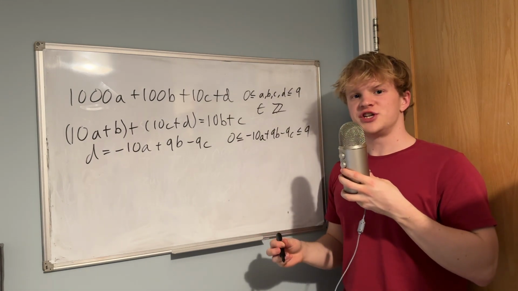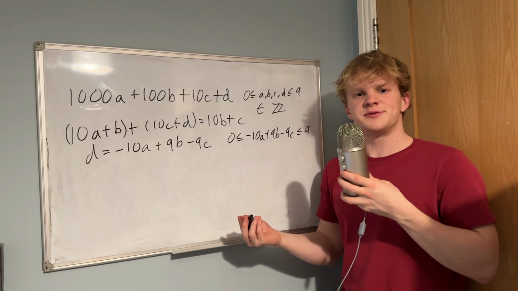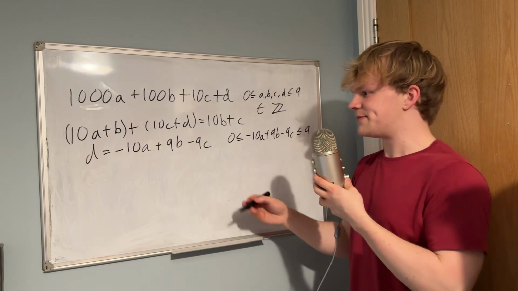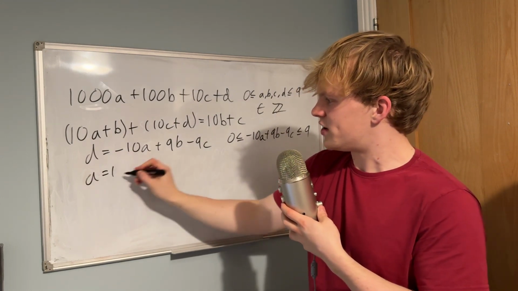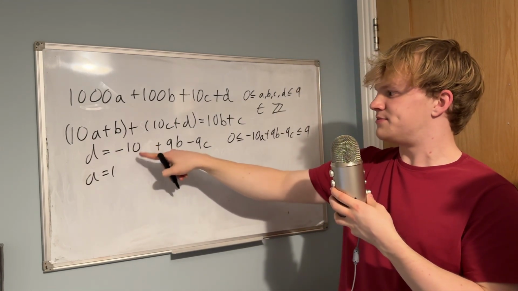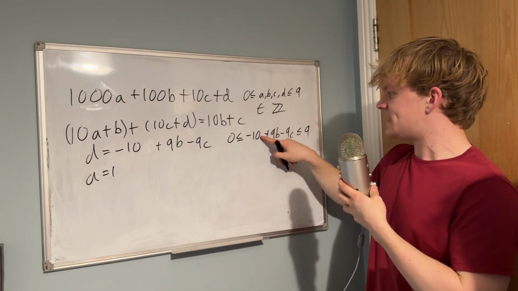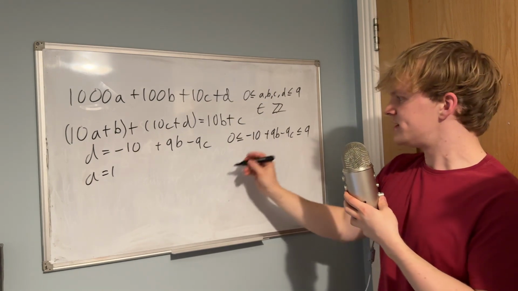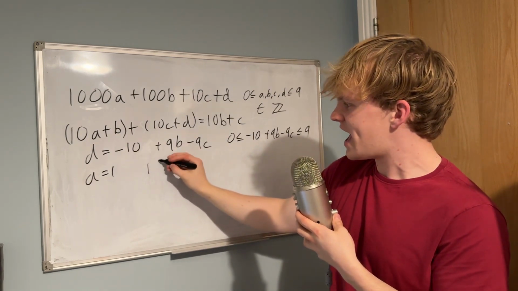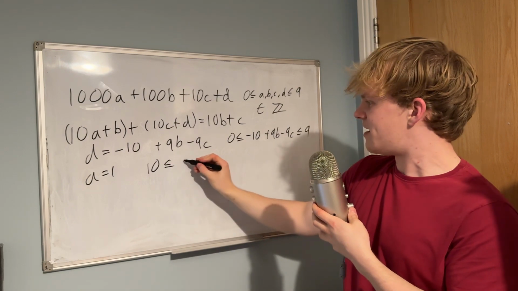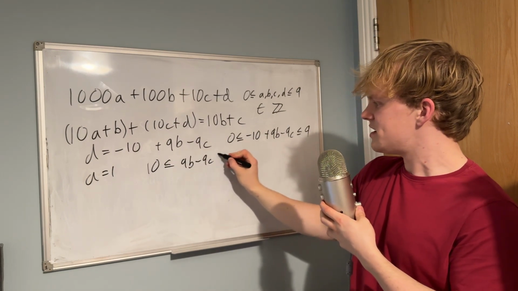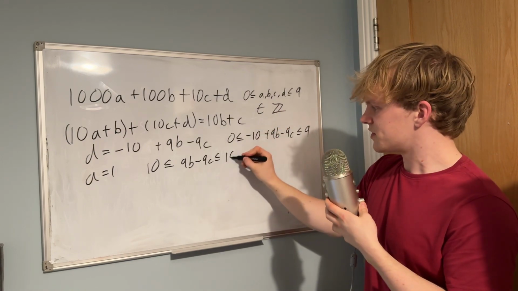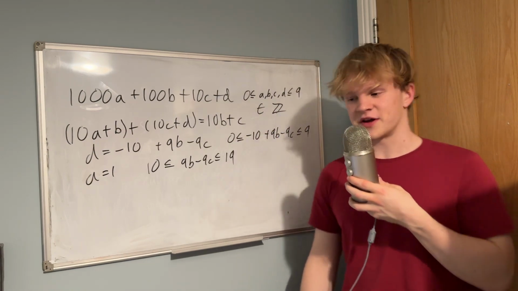So when I was solving this initially, I decided I'll just make A equal to 1 because we want to find the one before 1978 anyway. So it's going to start with a 1, obviously. So if we just write down A = 1, then this A here is gone because -10 times 1 is -10, and as is this one. And now what we can do is add 10 across on this inequality. So I'm going to bring it down here, and we can say that 10, and then we have 9B - 9C, and then 9 + 10 isn't 21, it's 19. Unfortunately, for this question to work.